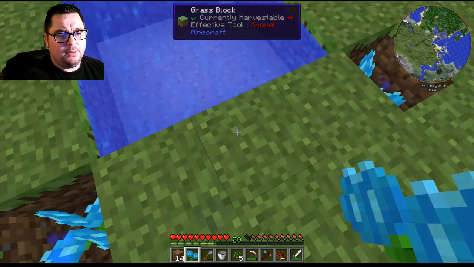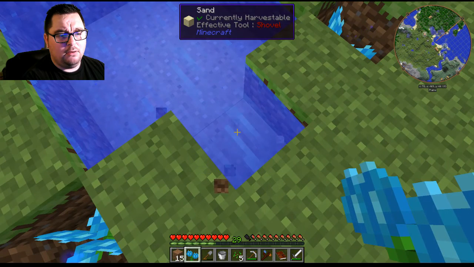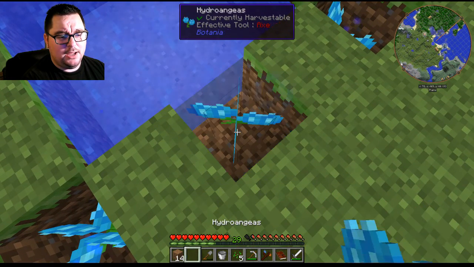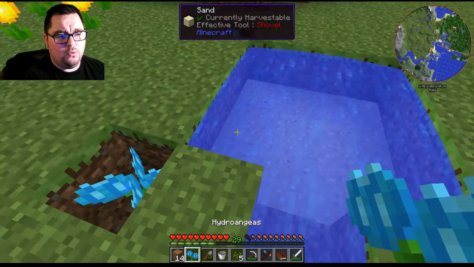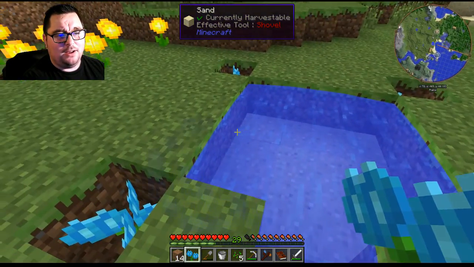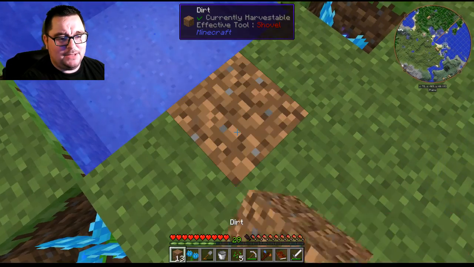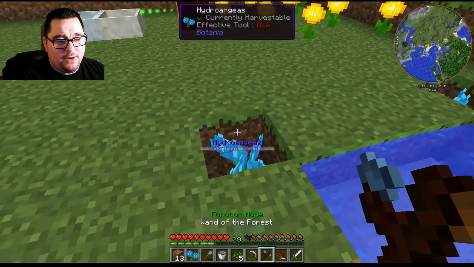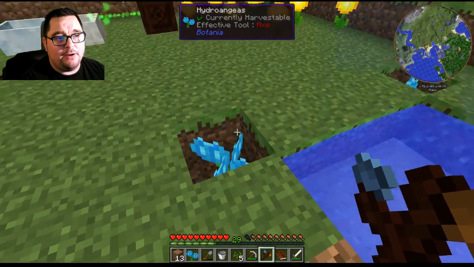Could I put one there? No, I can't, because that's sand, and if I just do that and do that... No, it doesn't work, does it? That's a shame. How else can I do this? Look, they're drinking. So, I need to make sure they're hooked up to the mana spreader over there. That one's hooked up.